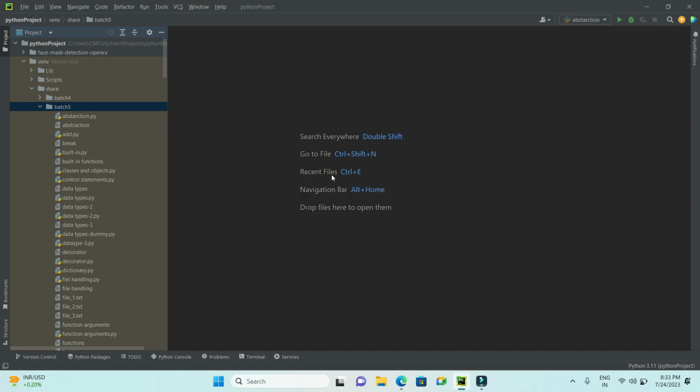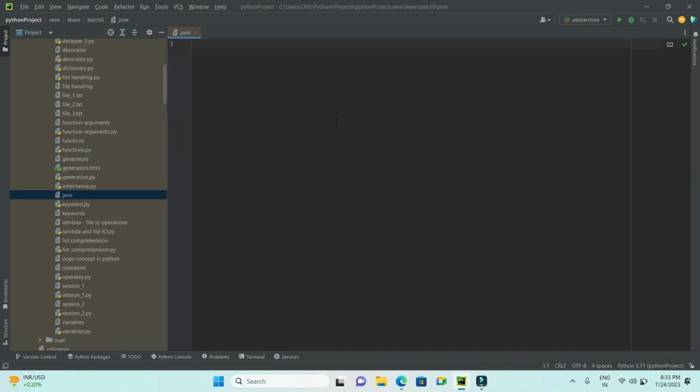JSON files in Python. So, what is a JSON file? What is JSON?